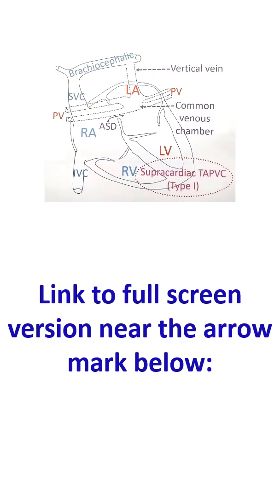Because of the mixing of blood in the atria, there is cyanosis. It is a cyanotic congenital heart disease with increased pulmonary blood flow. Because of the left-right shunt across the atrial septal defect, there is both left-right and right-left shunt. There is pulmonary plethora and increased pulmonary blood flow.